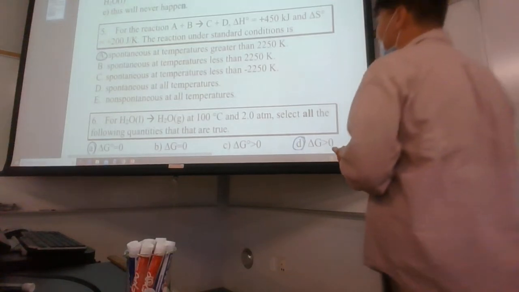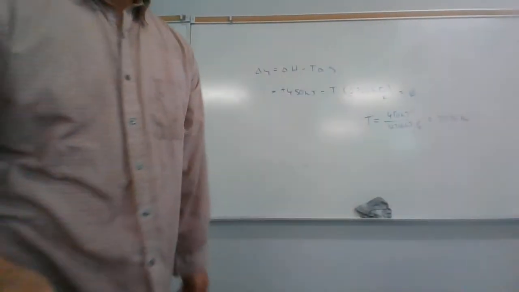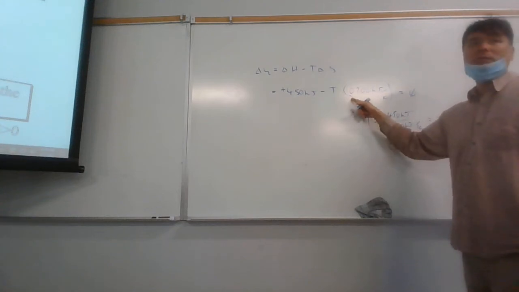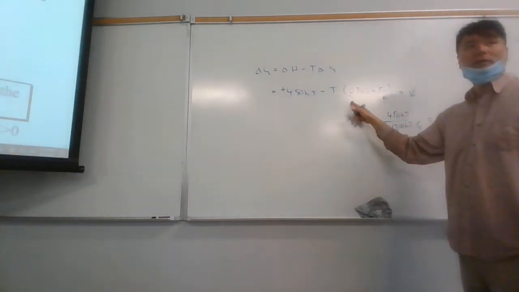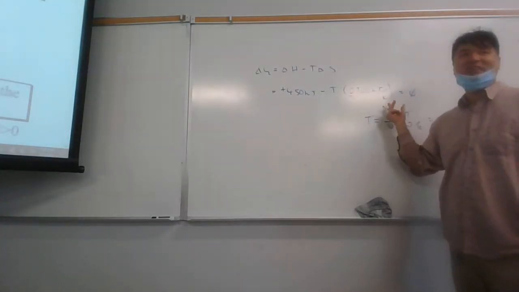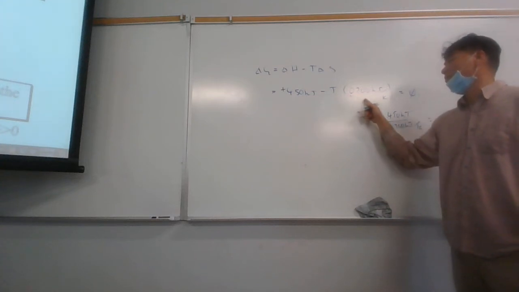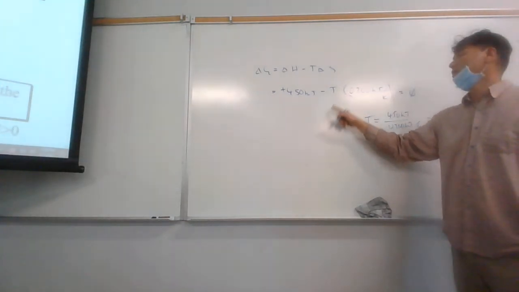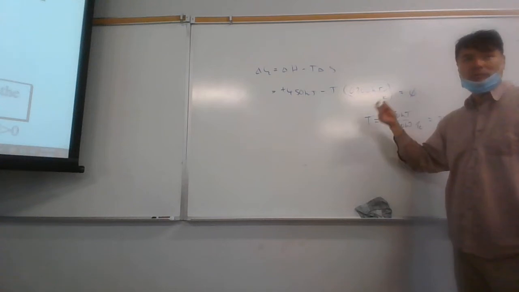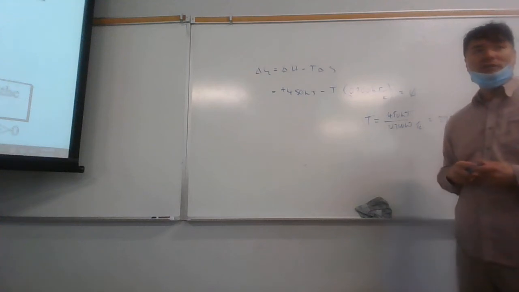Yeah, it's got to be greater than 2250 because that's going to make this term more. And at 2250, it'll make this term minus 450. So we'll have positive 450 minus 450. That gets it to 0. But we don't want it 0. We want it negative. So we need a temperature greater than 2250, which will make this bigger than minus 451. So if we get this to minus 451, then this 450 minus 451 gives us minus 1, which is spontaneous. And so that's why it's greater than 2250 in this particular case.